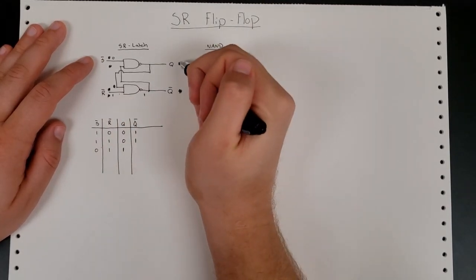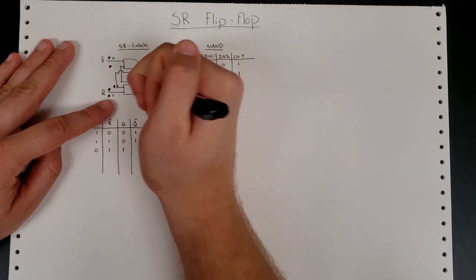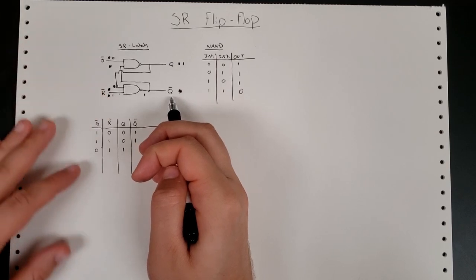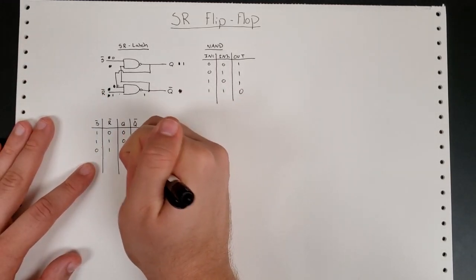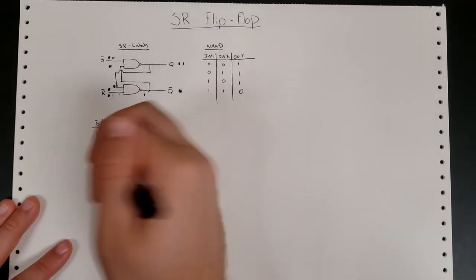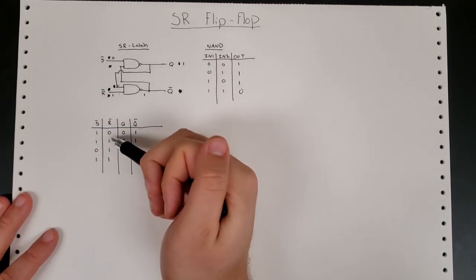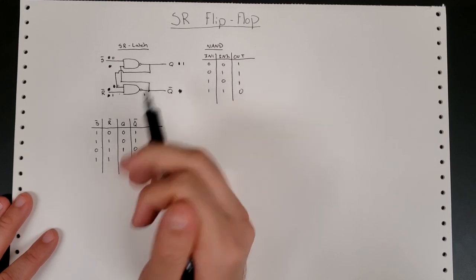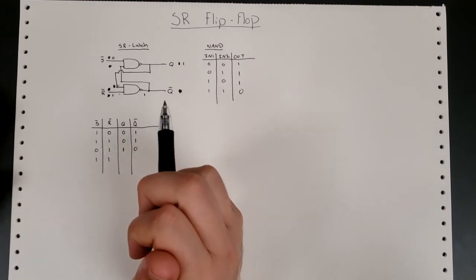All right, and if Q is 1, that means the first input on this second NAND gate is going to be a 1. And since that's a 1 and our R is a 1, our output Q complement is going to be a 0 because 1, 1 has an output of 0. So that's going to be 0 there. All right, so let's now press 1, 1 again. Going from here to here, we might expect to get this same output of 0, 1. But let's just see what happens if we go from 0, 1 to 1, 1, and see what our output is going to be.